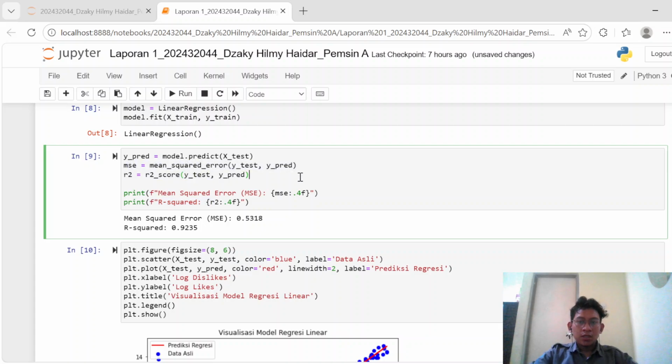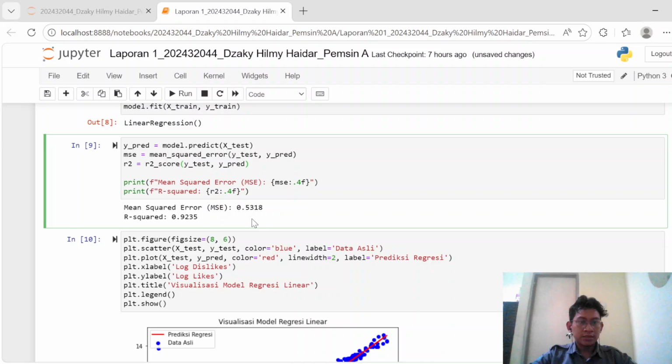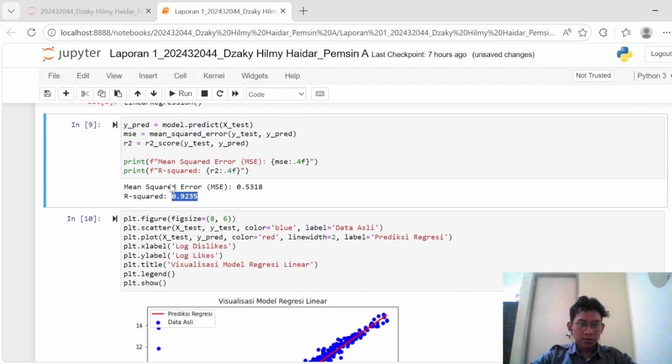The mean squared error shows 0.5318, which is a low value that indicates that our model predictions are very close to the actual values, and the R squared shows 0.9235. This means our model successfully explains over 92.35% of our target.